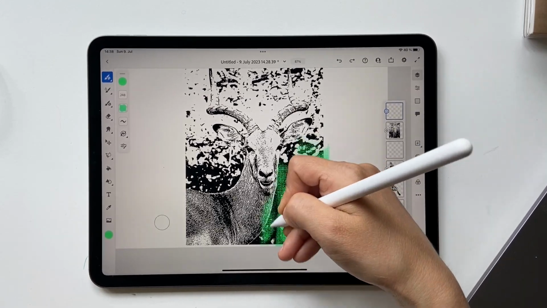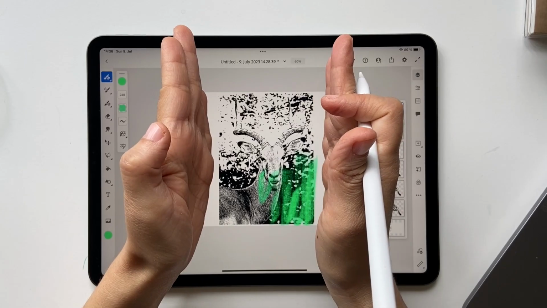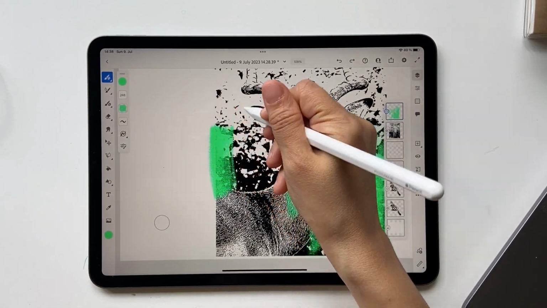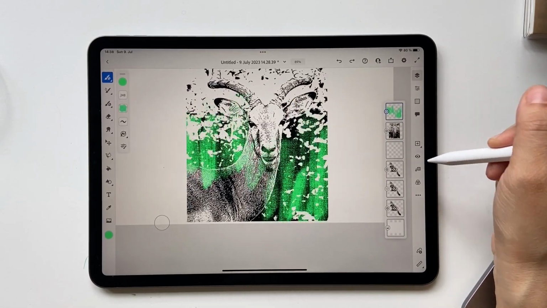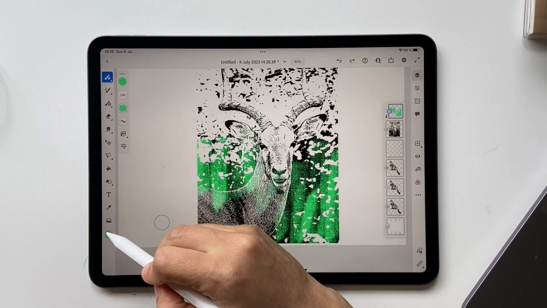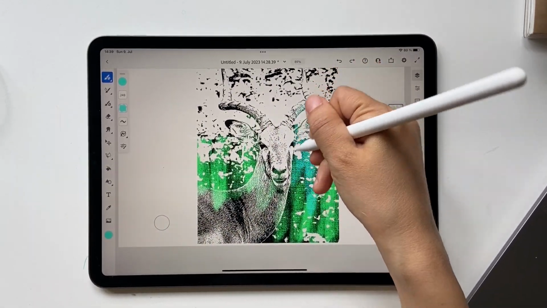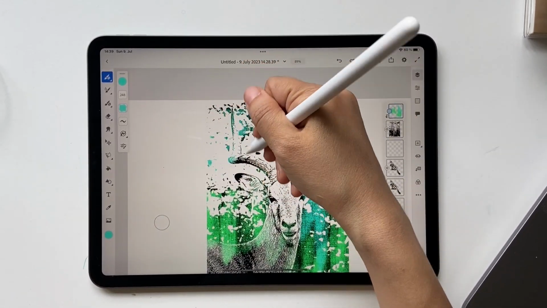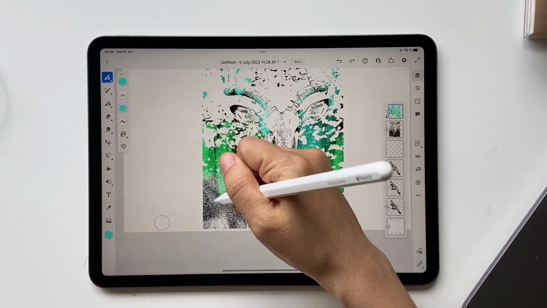Obviously it's going to cover up everything, and my artboard is bigger than the image. Always make sure it fits the image properly. I'm going to add a bit of things like that, and make sure you click on clipping mask so that it applies only to the image. Then you can make it all sorts of colors that you want, and use all sorts of things, and it'll look pretty nice actually.